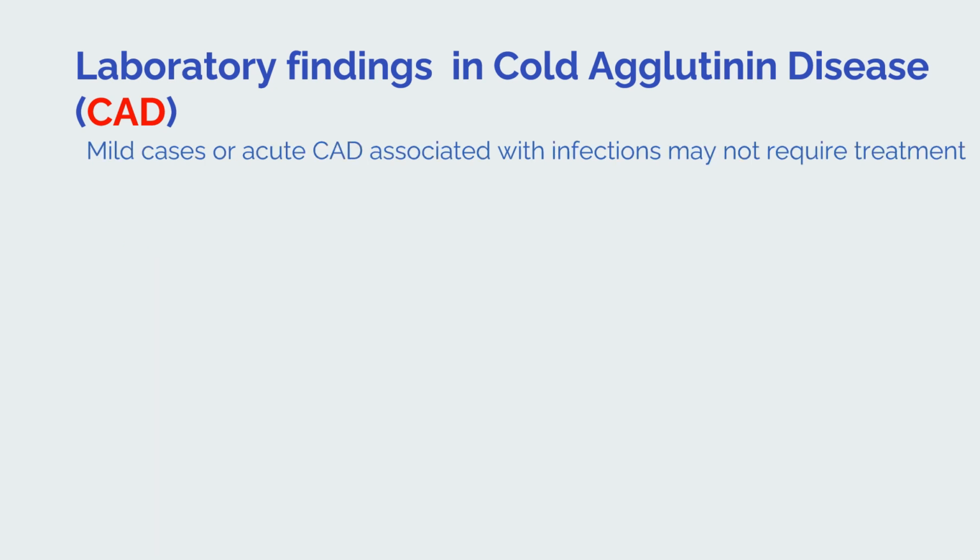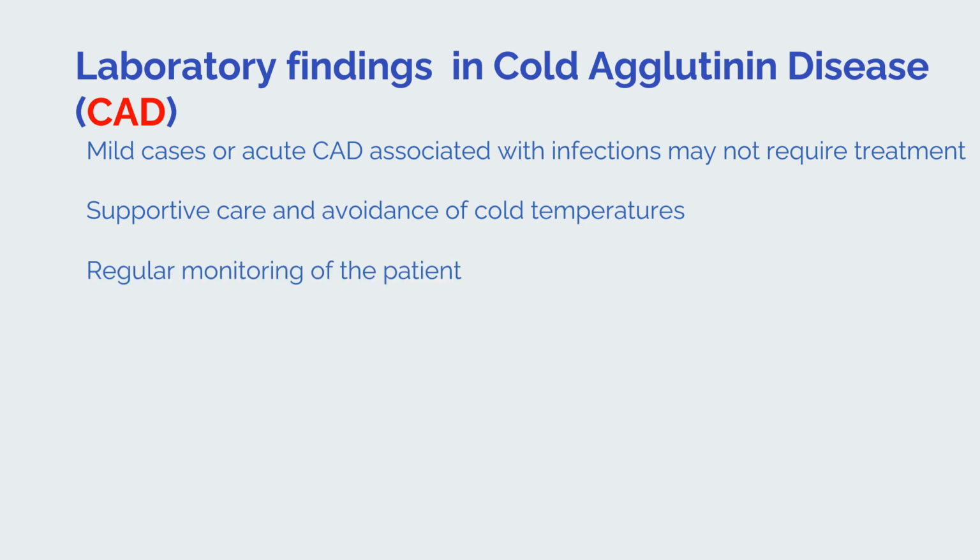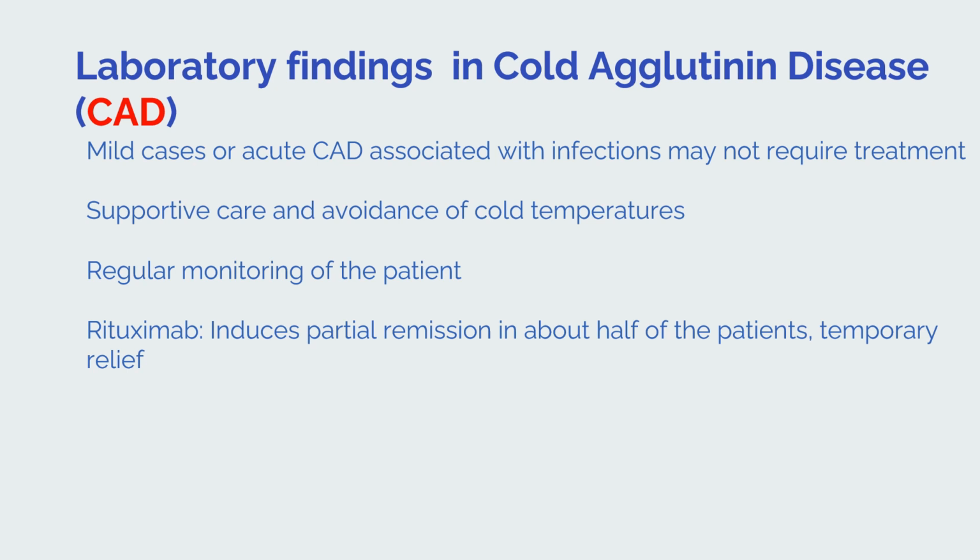Treatment options for CAD depend on the severity of symptoms. In mild cases or acute CAD associated with infections, no treatment may be required as the condition often resolves on its own. For chronic CAD with moderate to severe symptoms, treatment approaches include supportive care, avoiding cold temperatures, and regular monitoring of the patient. Rituximab, a monoclonal antibody targeting B lymphocytes, can induce partial remission in about half of the patients but typically provides temporary relief.